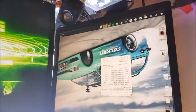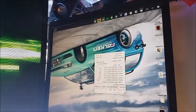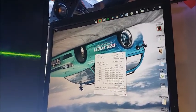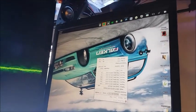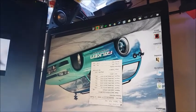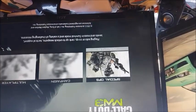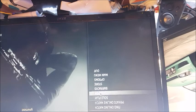So this is playing the intro video, and that is your temps. So I'll actually skip the video, change to speakers so I get some sound, special ops, solo play.